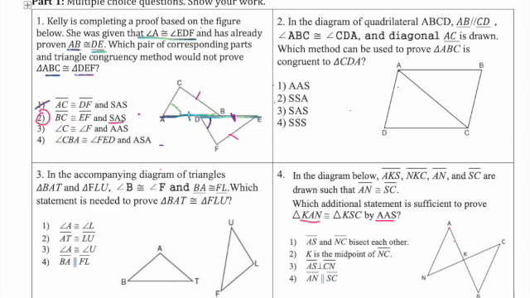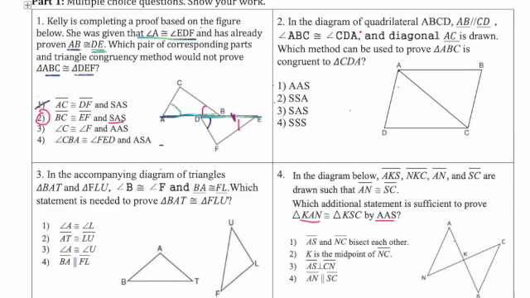And you could check the next ones if you want. You know, angle C is congruent to angle F, right? And that would give you angle, side, angle, side. And then you'd have, right, angle CBA is congruent to angle FED, which would give you angle, side, angle. So it's definitely number 2.